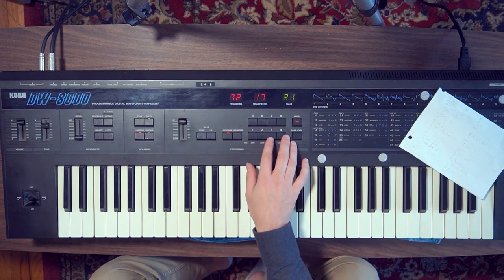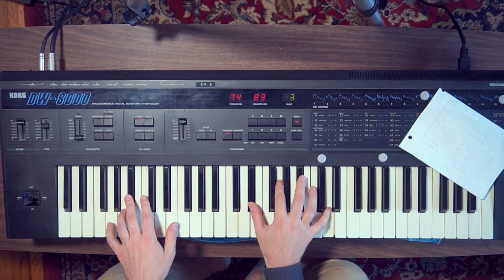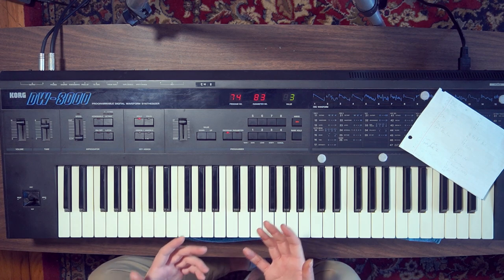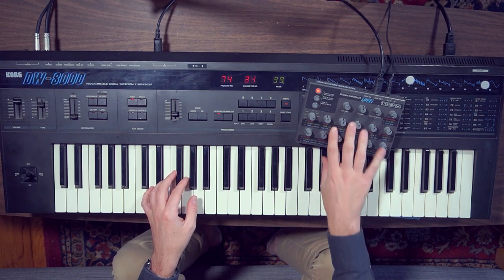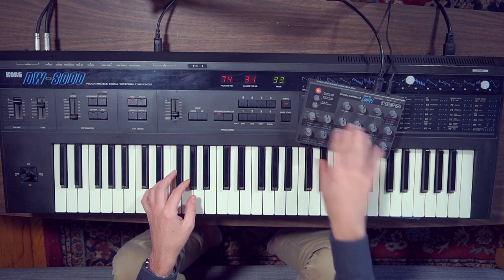This one's called Warm Pad. And here you can really hear the depth of that analog filter. And if you ever want to actually edit a patch on this synth, it's helpful to have the controller because it gives you one knob per function access to a bunch of stuff and one button access to most of the rest.